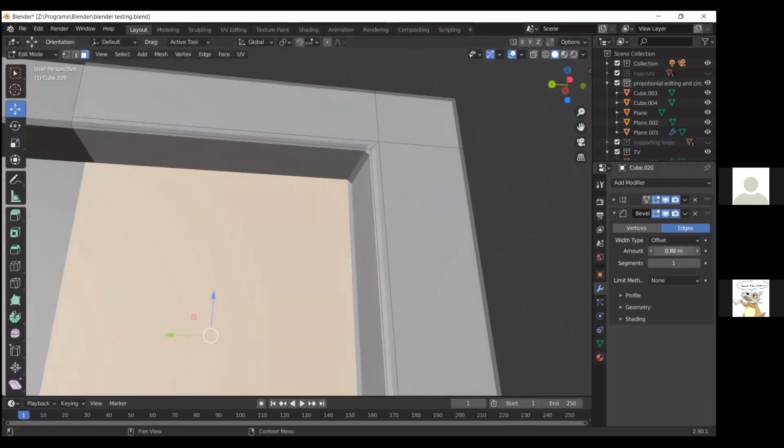You can increase or decrease the amount of curvature. We're going to go back to 1, and we can also increase the amount of segments. The amount of segments is how smooth the curve is going to be, but it also generates a lot more geometry, so we have to be careful when doing so. In our case, we only need 1.